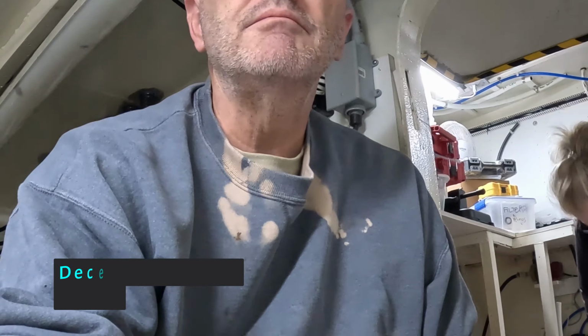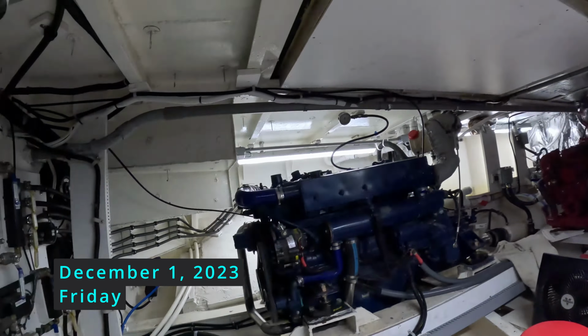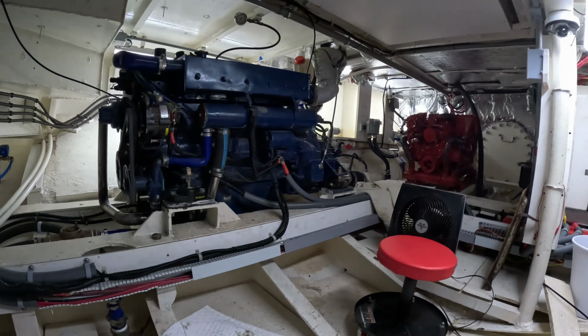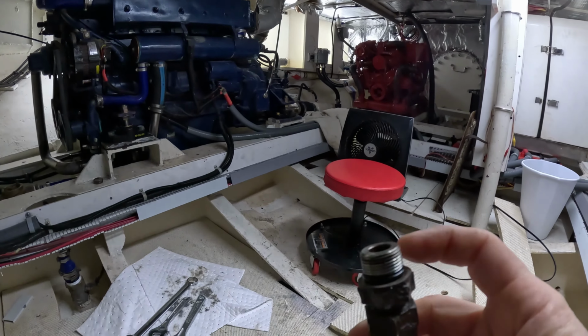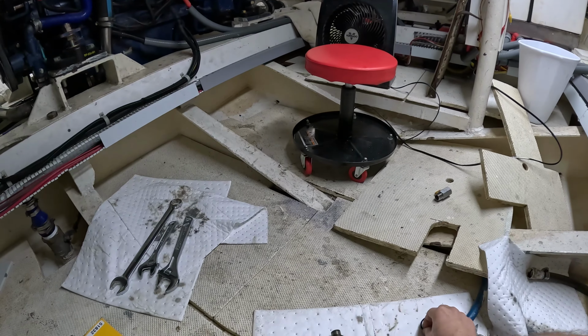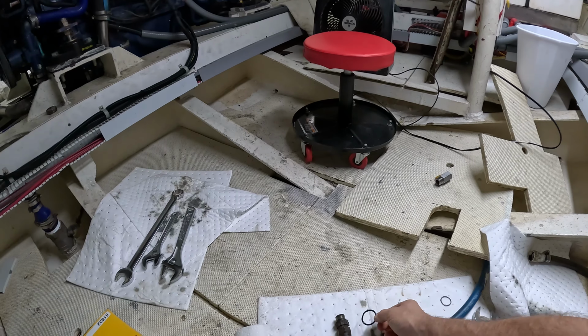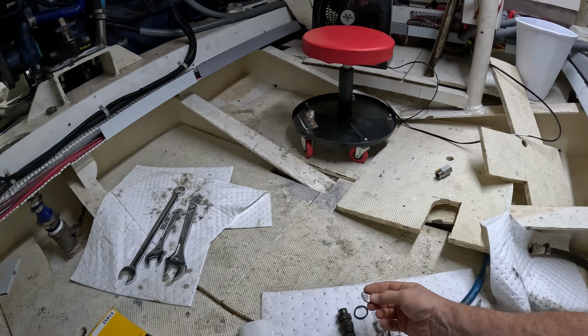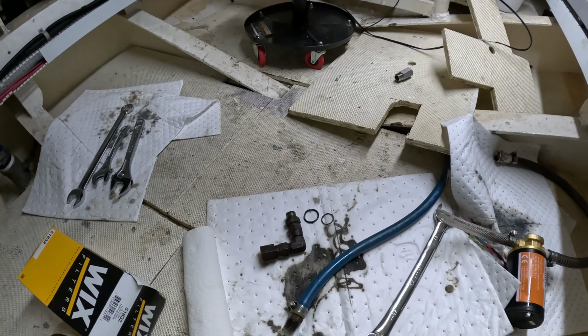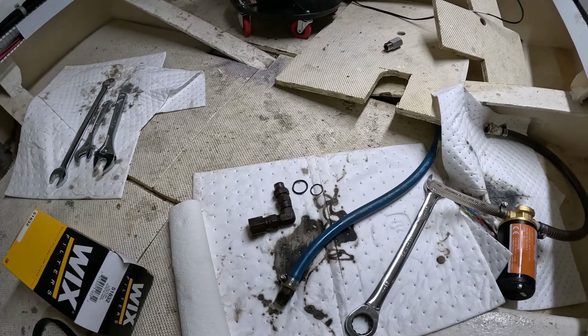Later. Good morning. It is December 1st. We're going to continue working on the engine. Yeah, we got this piece off, which was where it was leaking up here at the top. There was a little washer there, and then this much bigger washer, which I don't know what good that was doing. And this metal washer, which has sharp edges, was cutting the O-ring. I'm going to run out and see if I can get a replacement for that.